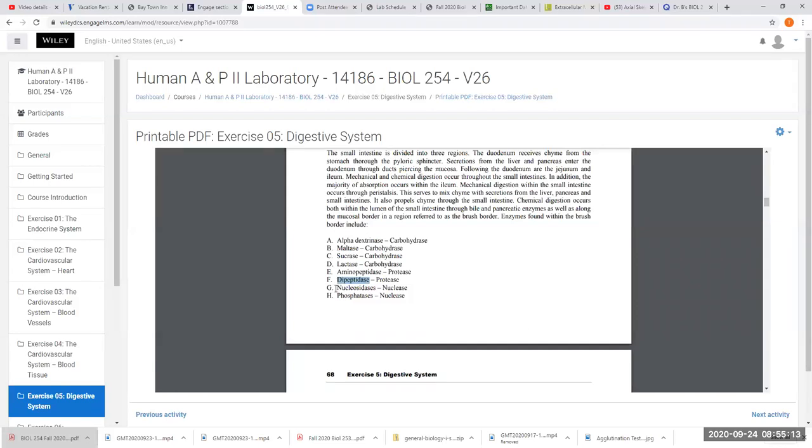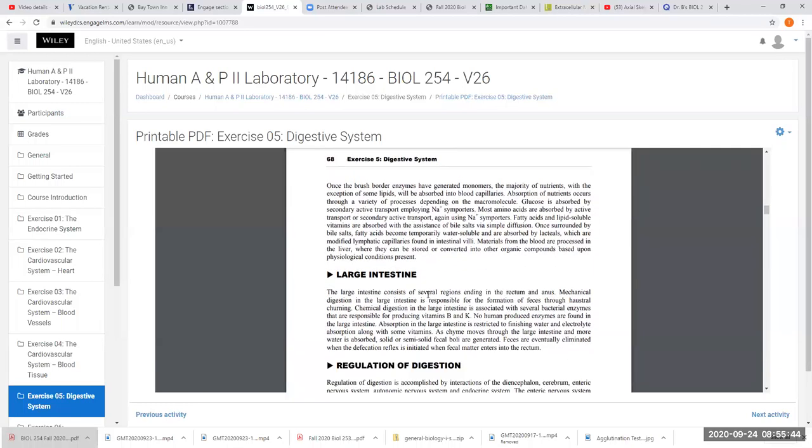So those nucleotides are broken down by nucleosidase and then phosphatases. They finalize the breakdown of nucleotides so we could absorb those components into the blood. So all of these are what we call our brush border enzymes. And they hang out at the top of that simple columnar epithelium. And as the food passes over the top of it, these enzymes are breaking those bonds, allowing those broken down nutrient components to be absorbed into the blood.